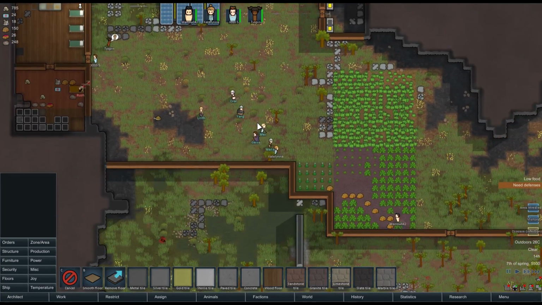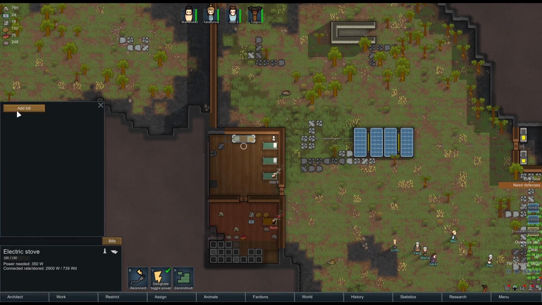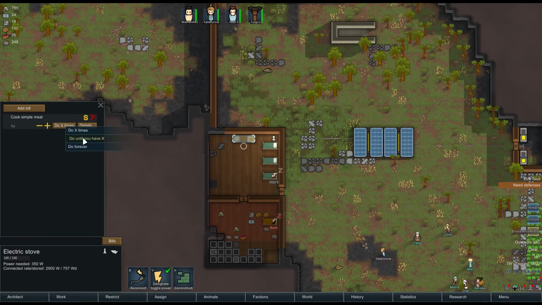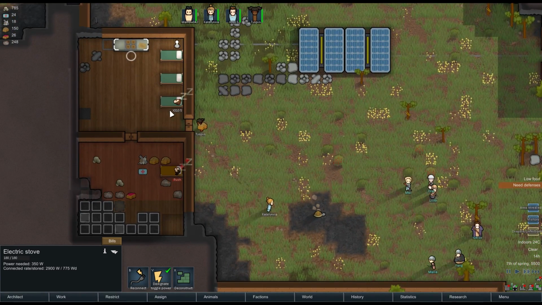Hi guys, you like my base? It's really cool. Yeah. Right, let's get some bills going in here. So we're gonna add a bill. I'm gonna cook simple meals forever. Very cool.